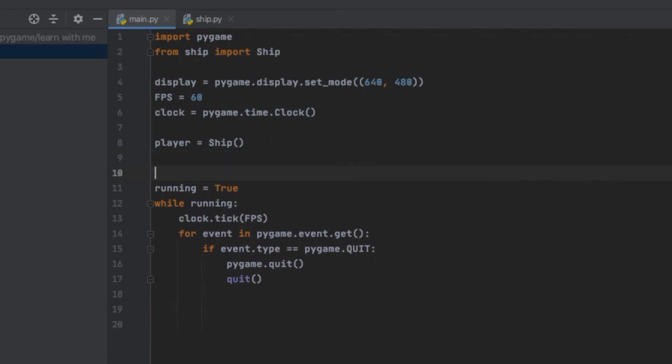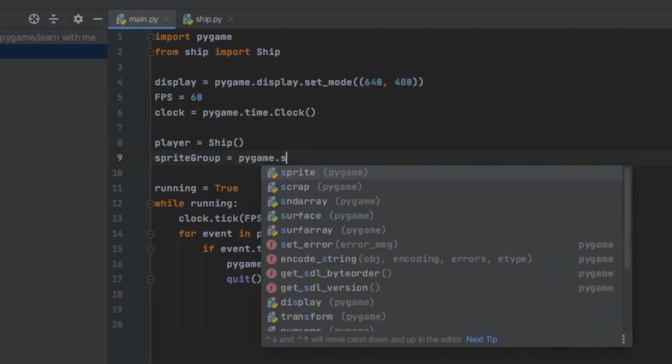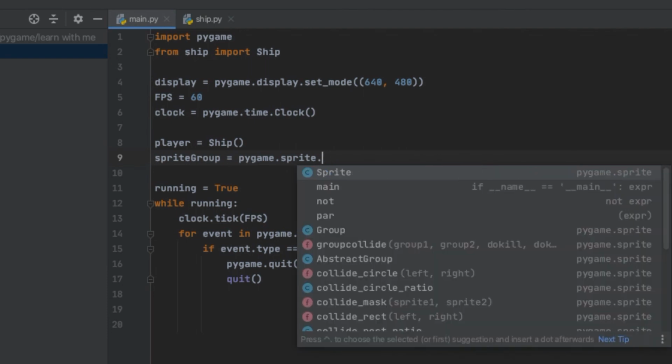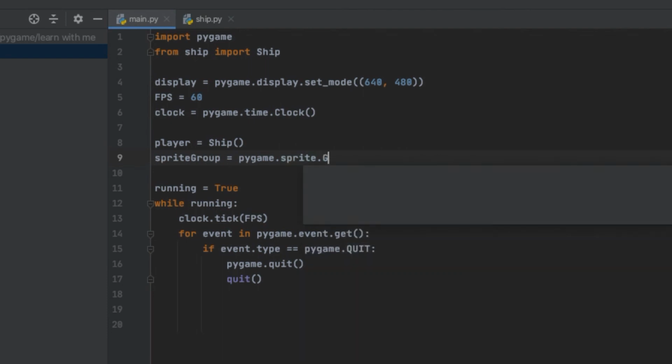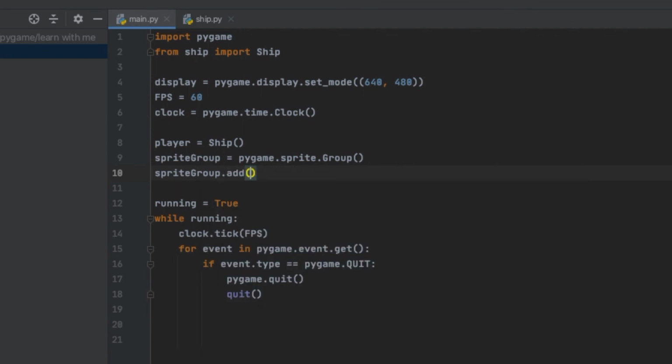So let's go underneath this player, and create this sprite group variable, and set it equal to pygame.sprite.Group. Then after we do that, we can add that player to that group, so sprite group.add(player).